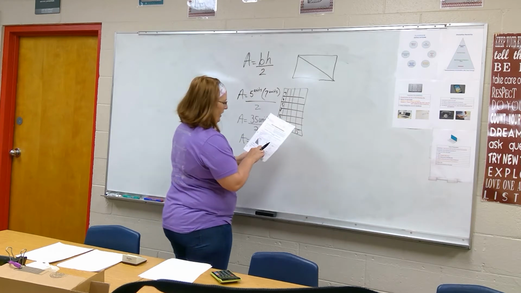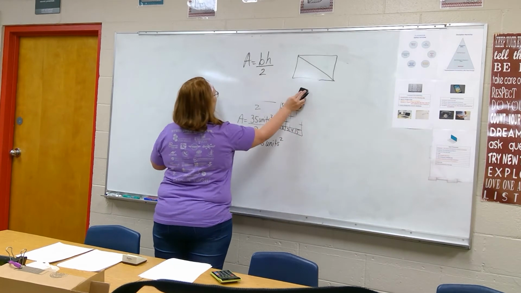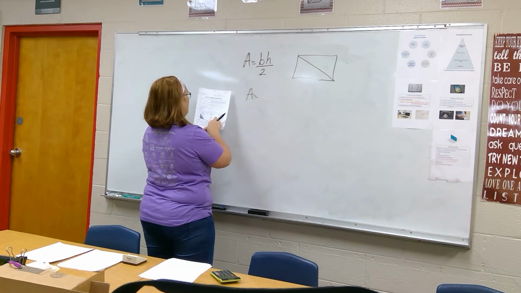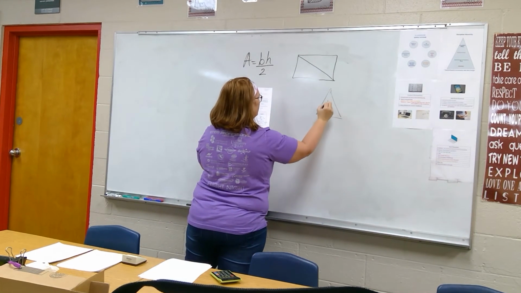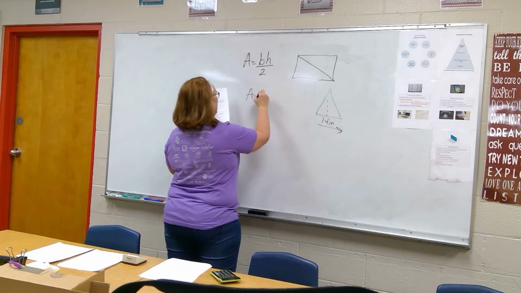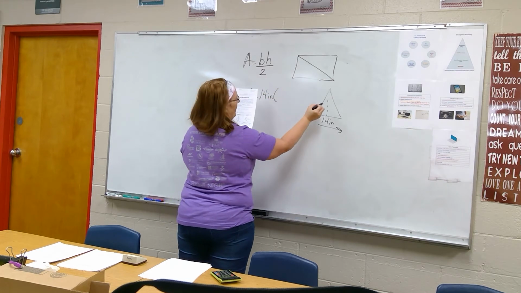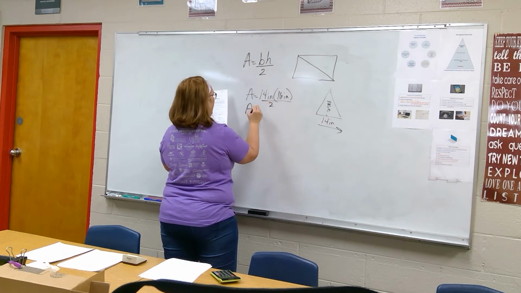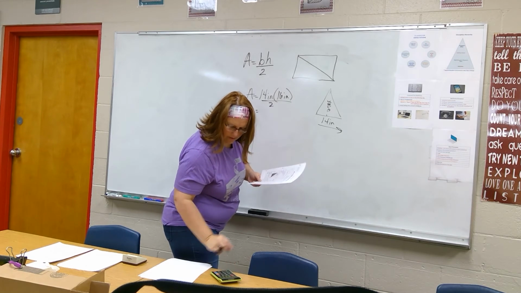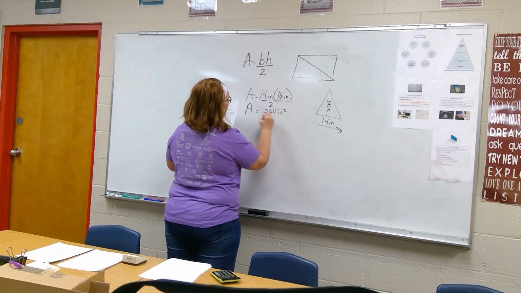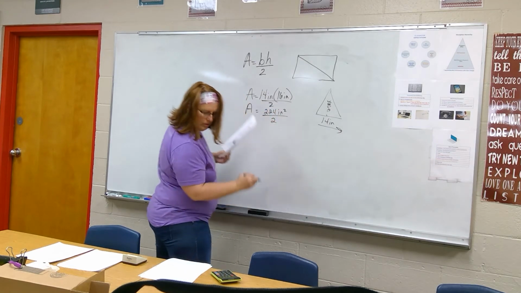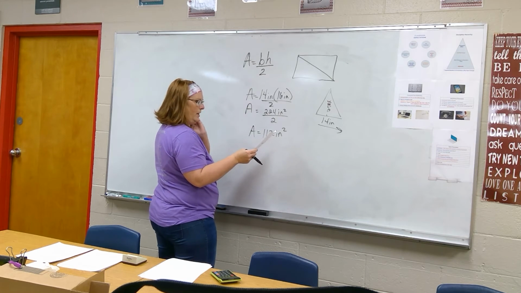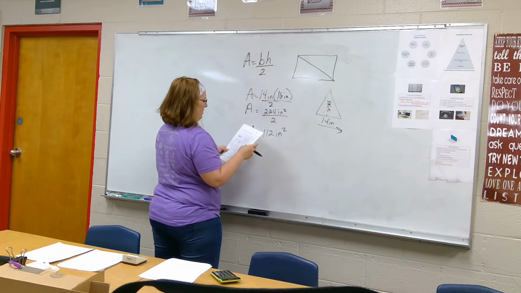Same thing for the next one. I'm going to have area equals base times height divided by 2. Same formula every single time. So it says plug in the values. A equals my base. My base on my triangle was 14 inches. That's what's going across, so I'll put 14 inches times my height, 16 inches, divided by 2. Area equals, what's 14 times 16? 224 inches squared divided by 2. 224 divided by 2 is 112 inches squared. Then you're going to do the same thing for triangle 3. Base times height and then divide it by 2. Make sure you don't forget to do your inches and inches squared.